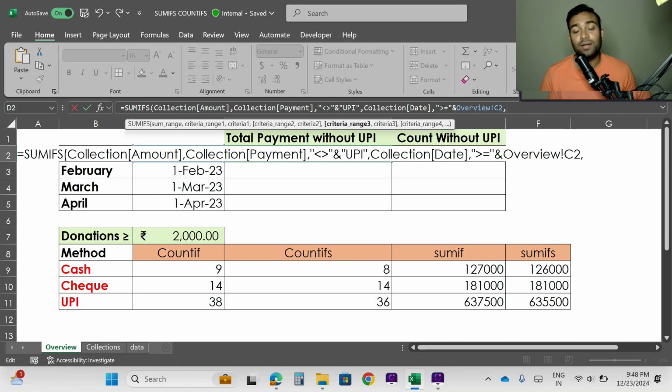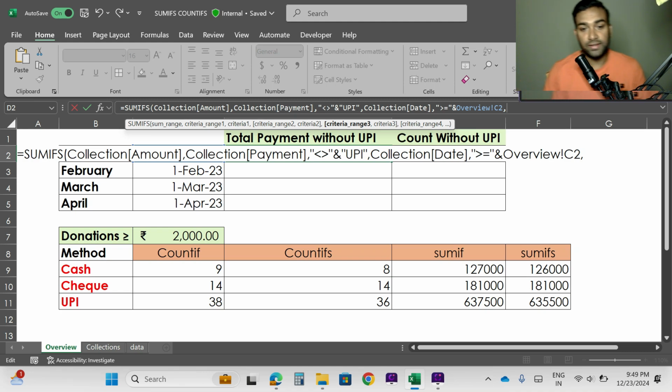Now the third argument. Why do we need the third argument? Because as I have selected greater than equal 1st Jan, that means it will take February also, it will take March also, it will take April also. Going forward, the system will calculate all the months, but I don't need it. I need only the January month till 31st January. So here I will write the third criteria where I will tell it to give me only January month till 31st or before 1st February. That will be my third criteria.